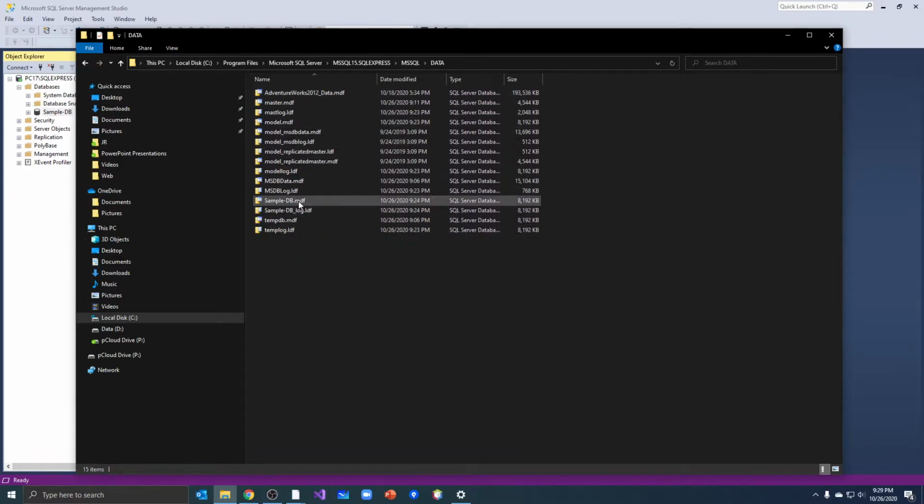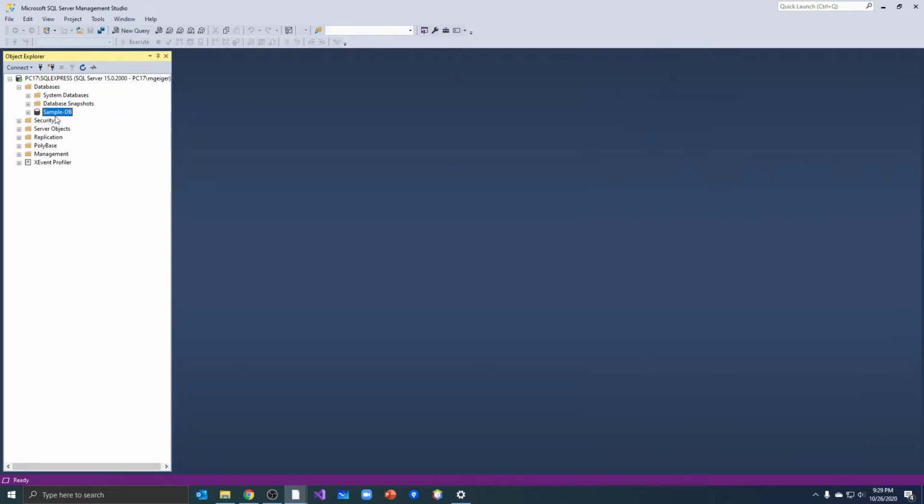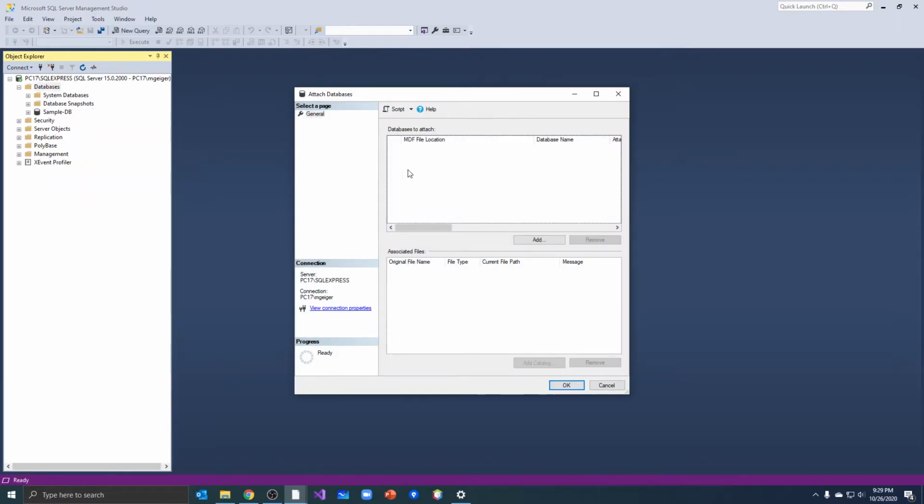Okay. Notice all these files have an MDF and a log file, an LDF. We don't have an LDF, and I warned you in the previous video about restoring a backup that this would be a little bit different. So let's go back over here to SQL Server Management Studio. And this time, we're going to right click on databases. Instead of saying restore database, we're going to pick attach. We don't have to restore it from a backup. It is a database on its own. And we have to tell it where to find the database.